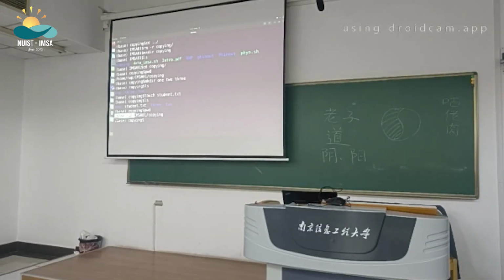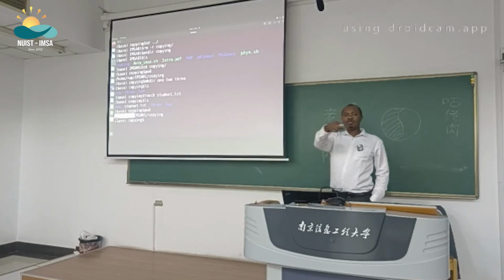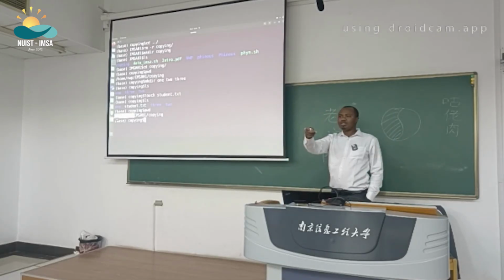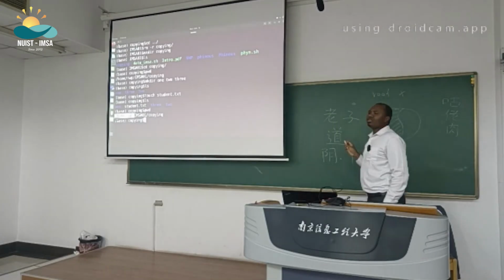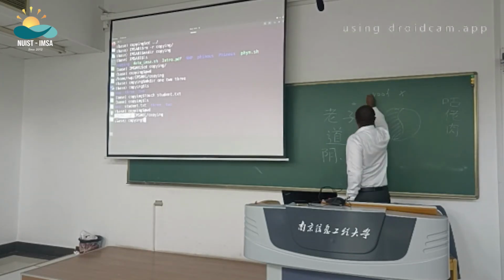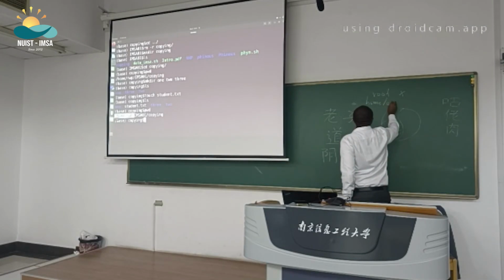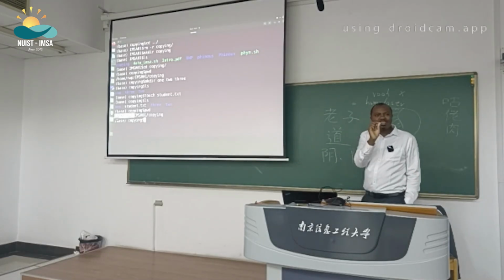What is the name of your directory? Oh, root. Let me ask somebody. What is the name of your directory? Who wants to tell me? Yes? Root. Wrong. That's not the name of the directory. The one who is saying home user is saying the right thing. Please, these are the small things that can give you a headache, and you take two weeks to find the problem. So note, it is not root.